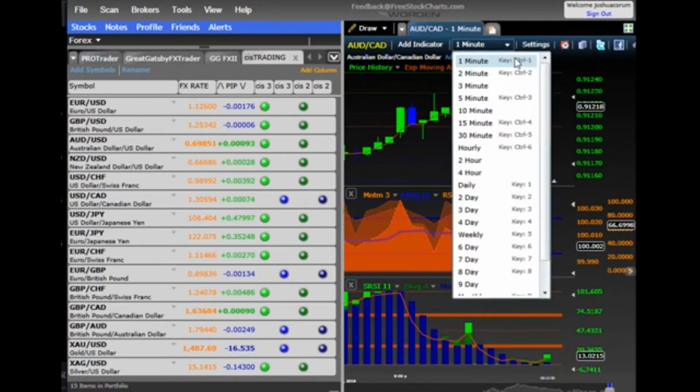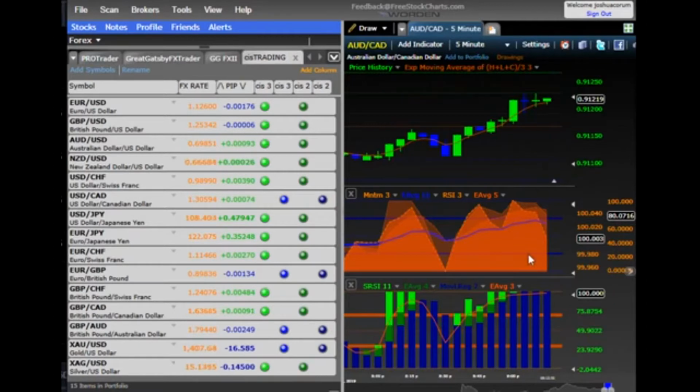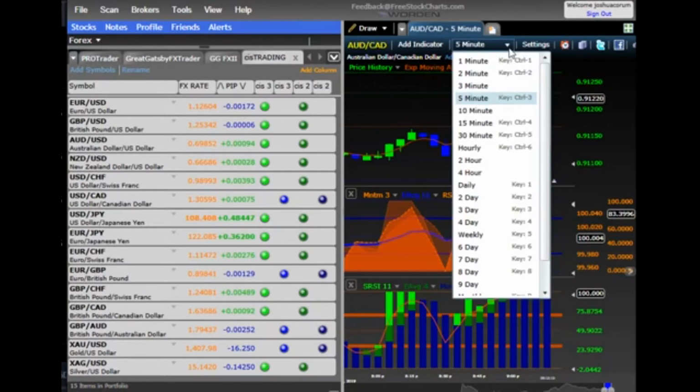So let's take a look at the 5 minute. We've had a little bit of a consolidation. We're up here at the top, so we might get a push higher and then another consolidation pattern that sort of brings us back down lower. Right now we're trading on an inside bar on that 5 minute, a double inside bar. That's an arrowhead pattern. I would like to see us get higher than that on that 5 minute.